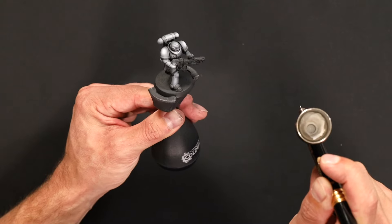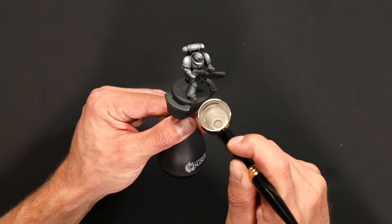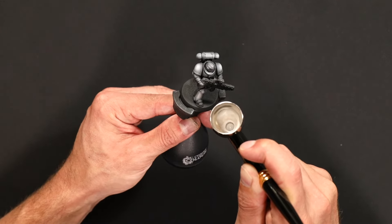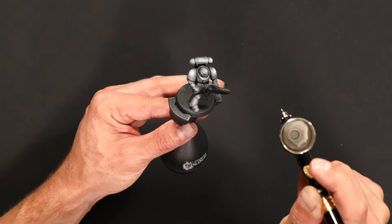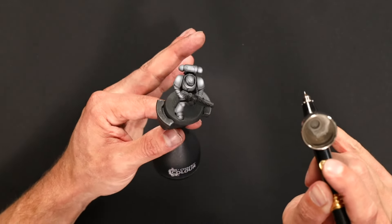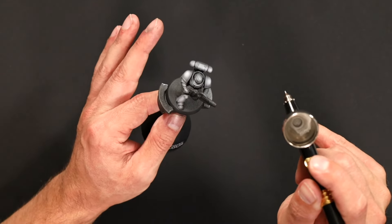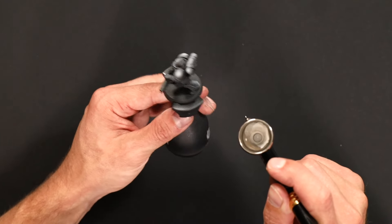The leg is a really fun spot to do the highlights on — make sure you do nice highlights that run up the shin and a circular shape highlight on top of the knee. Don't worry about making mistakes because this is just to help your paint that goes on after, so it's not the be-all and end-all. If you make a mistake just leave it — you can correct it with the colour — but as you get more efficient at this you'll make fewer mistakes.